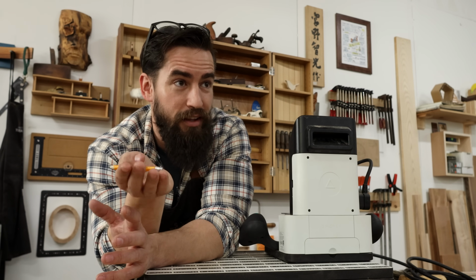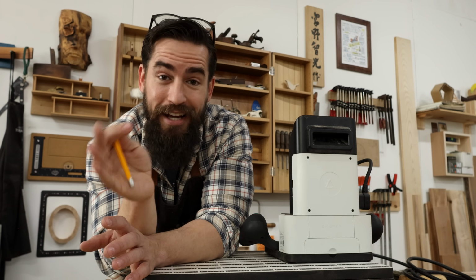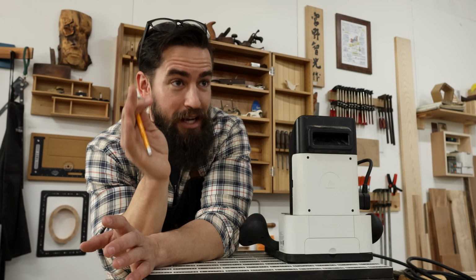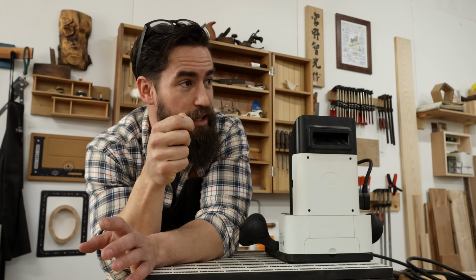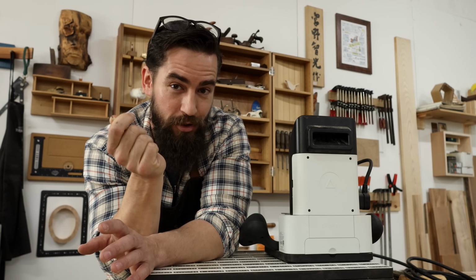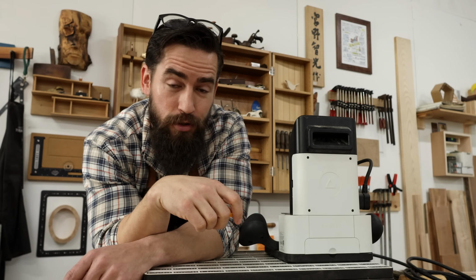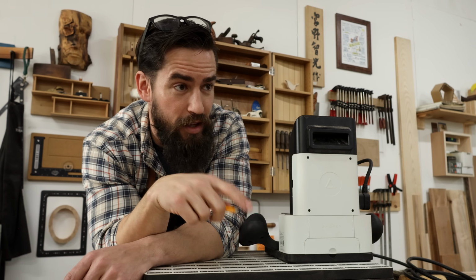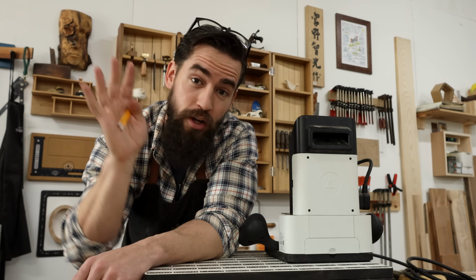It is nothing more than another machine. Just remember, for those who are more inclined to be Luddites, there was a time period where, speaking of Edward Barnsley, earlier at the beginning of this video, he loathed the integration of the hollow chisel mortiser into his workshop because he thought it was the death of craftsmanship. The hollow chisel mortiser. This is a machine that you don't think twice about using anymore because it still takes skill to set up and execute. That's all I'm going to say on it.